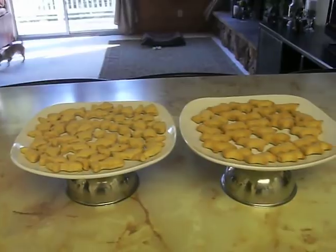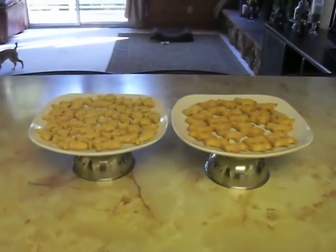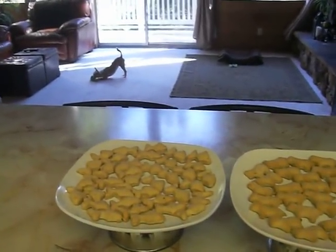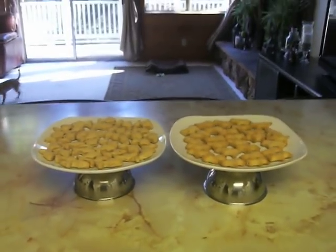My dog loves eating it. She's been eating the cookies like crazy. The kids were feeding it to her, and there she is in the background playing. I hope you guys will try to make some for your dogs.